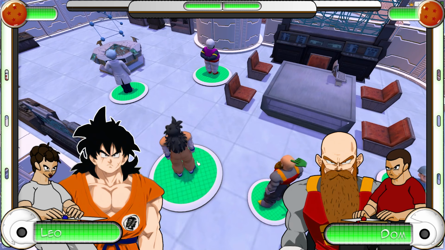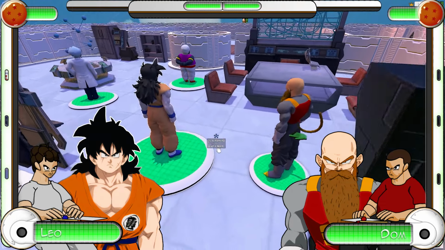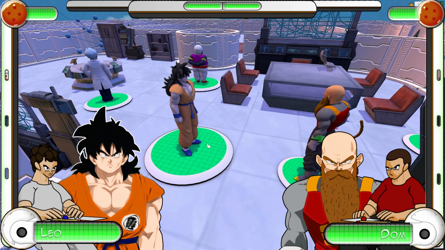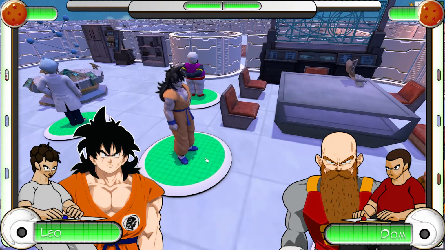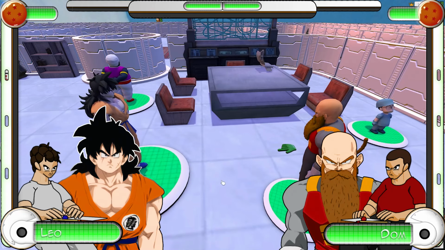So Yamcha goes, oh yes, that's Dr. Briefs. He's the brains of our new group, very intelligent and has a lot of money. What was Yamcha's voice? I can't remember now. Hey man, I'm like totally surfer dude. Yeah, something like that. Stay classy, man.